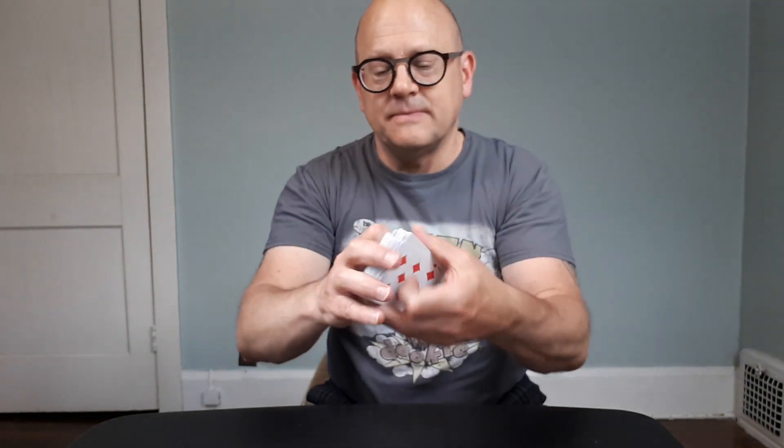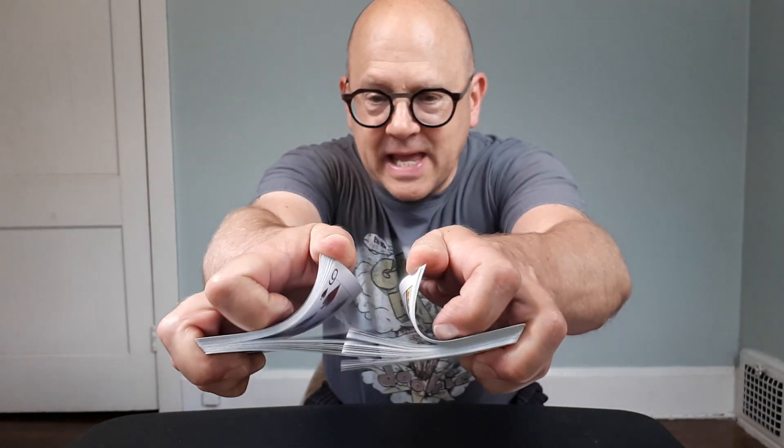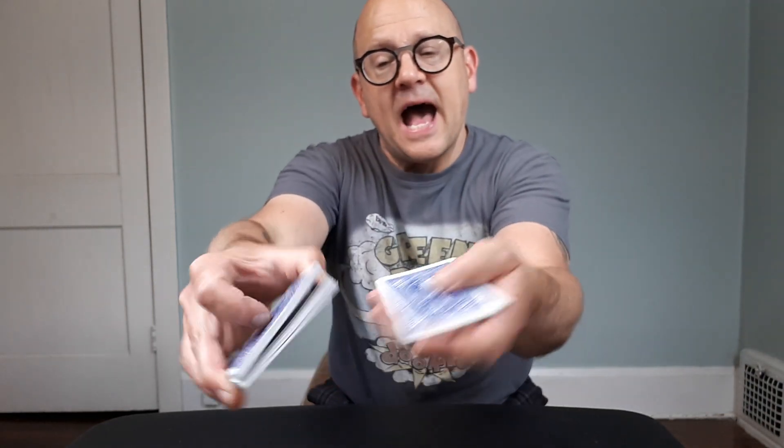Even on camera it looks like a legit shuffle. You give the cards a cut. My favorite false cut here — boom. If you start like that, now everybody's convinced the deck is shuffled. What I was doing there to retain the aces on top is an in-the-hands riffle shuffle, making sure that the last stock of five, six, seven cards doesn't get shuffled in. For the false cut, I do a double undercut — cut the cards, keep a break with my thumb, riffle off about half the cards, riffle off the other half, and that keeps everything in the same order, including the aces on top.